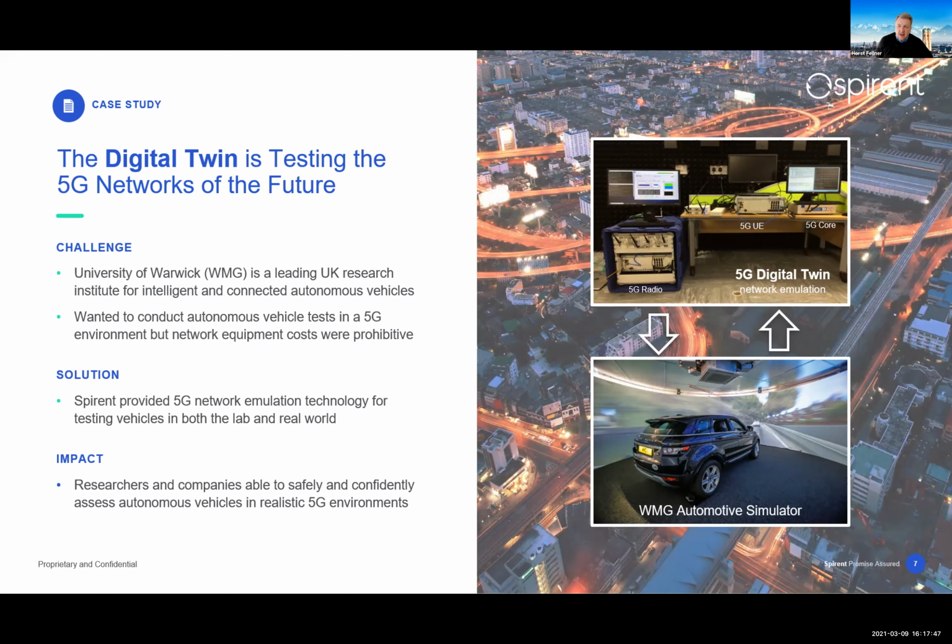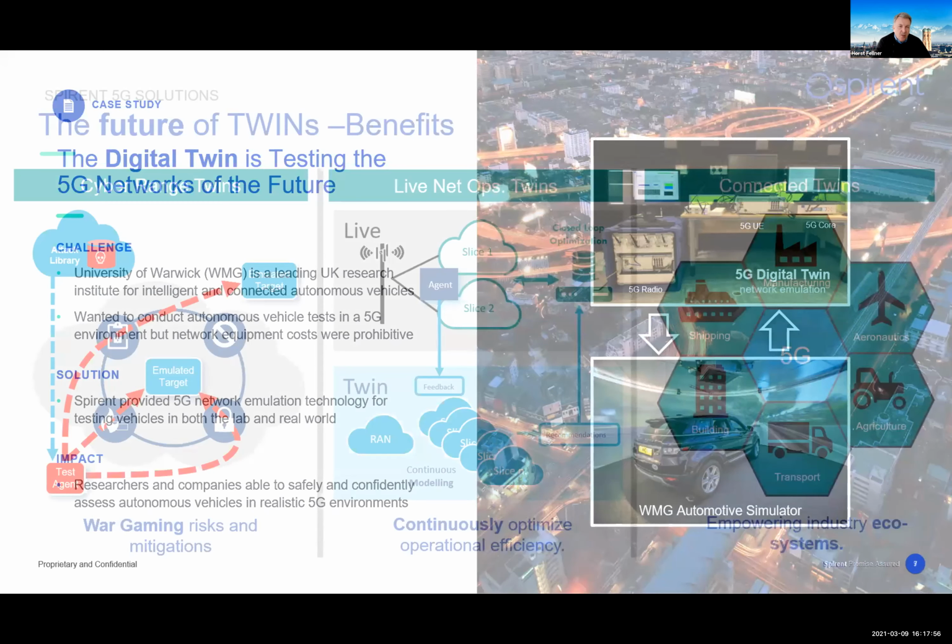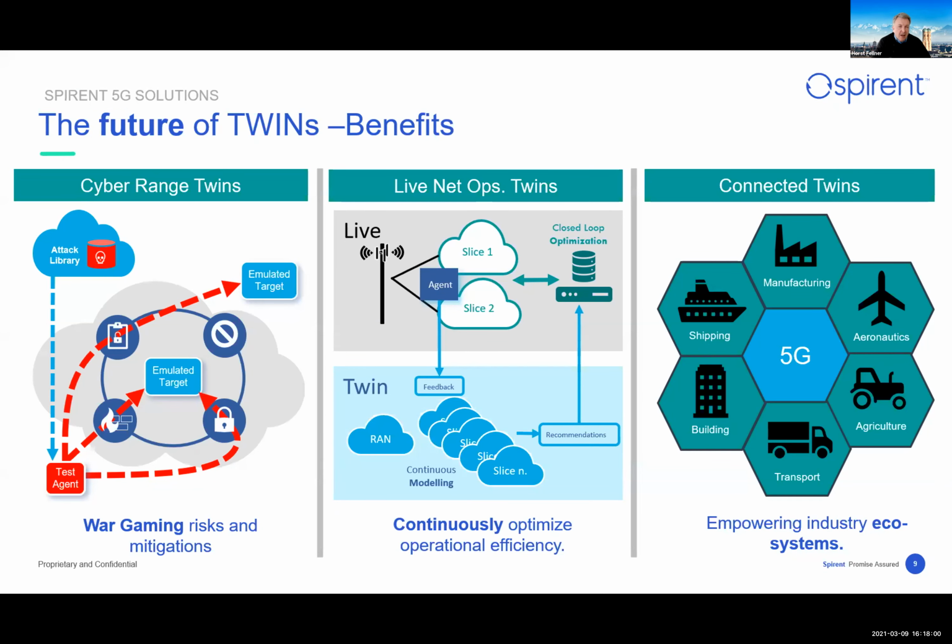The digital twin, obviously, is planned to be used further in way more use cases, way more industries. And what we see here is three main categories of use. So, for example, cyber range twins. This is something used in order to validate security. So doing any kind of war gaming, validating risks, validating security implementations, and the digital twin is the enabler. And as I mentioned, because it behaves like a real network, it can be used in any way and fashion. Then the next one is to validate live network operations, where data can be exchanged and continuously optimized. And then the digital twin provides connectivity to a very high amount of verticals and industries. And as you can see here, some of them are listed.